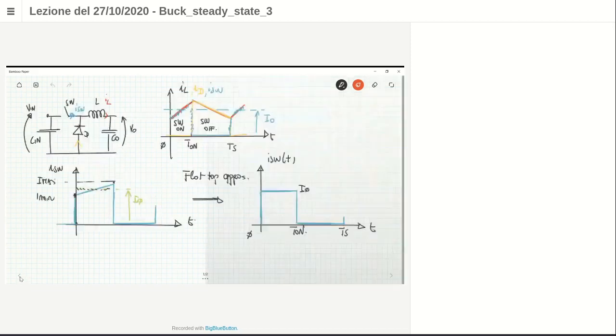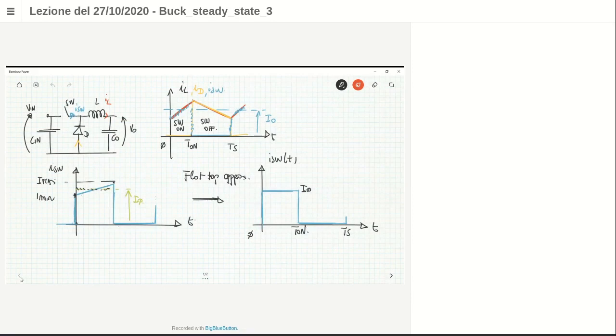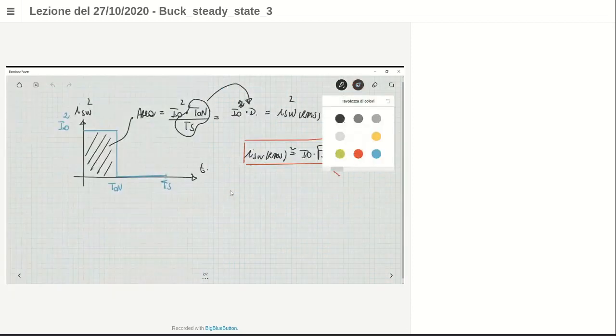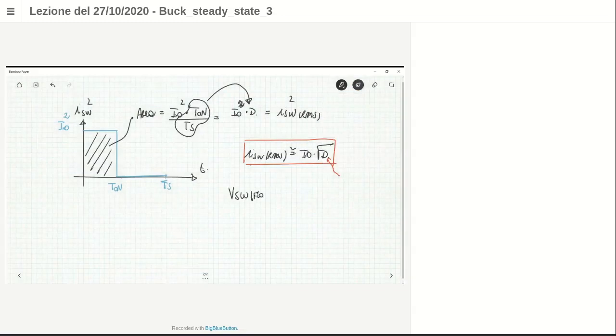Another parameter that we have to consider in order to buy the MOSFET that you can use in this buck converter is the maximum voltage that the transistor can have across its drain to source terminals when it is open. Okay? When the switch is open, the voltage across it from the drain to the source is simply the input voltage, because when the switch is open, the diode is on. So the red arrow here, this voltage, is exactly the input voltage Vin. So the V switch maximum is exactly Vin. Okay, of course, Vin maximum if you consider that worst case.